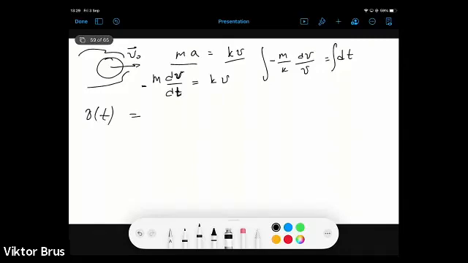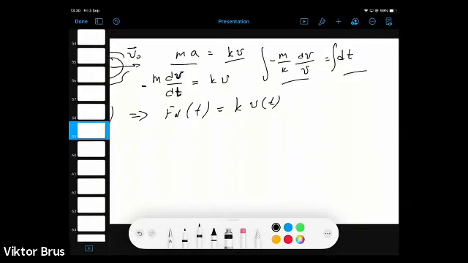And then from here, we can get the drag force as a function of time, because it's equal to k times v as a function of time. So this should be taken into account, and such cases should be approached with this differential equation. For this particular case, it's quite a simple differential equation. You can just split the variables into left and right sides and integrate them. So it's quite straightforward. But the most important thing to understand is this difference between drag force and kinetic friction force, which is constant.